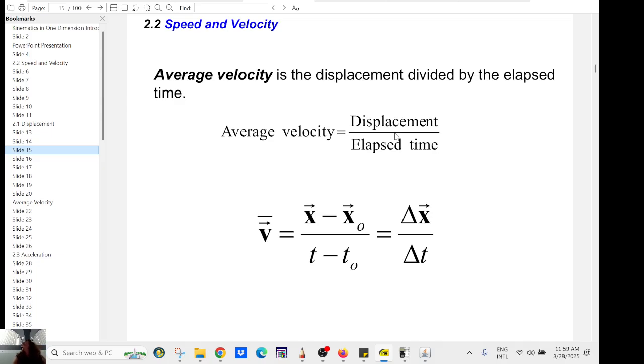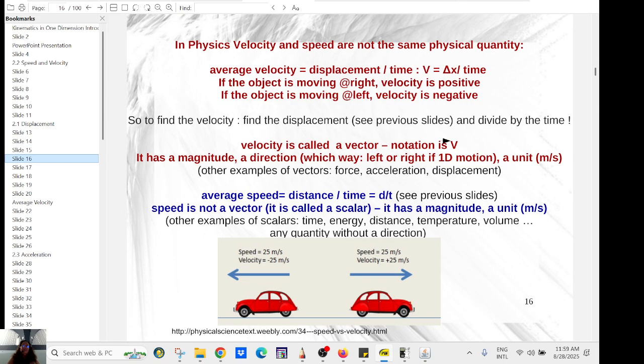It's just the definition. When you go back, you stop moving. But in that case, I will show you why. But anyway, average velocity is a vector, it's displacement divided by the time. So we're going to use an arrow here to say it's a vector, and that will be average. Okay? So a velocity is a vector.